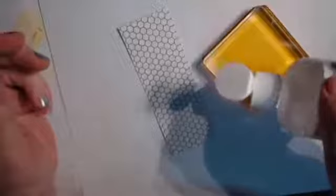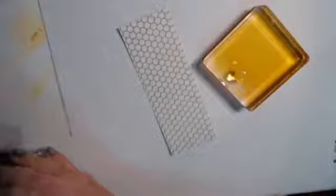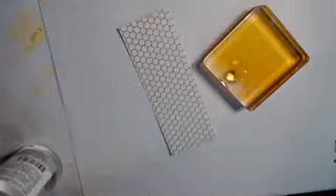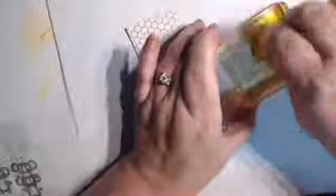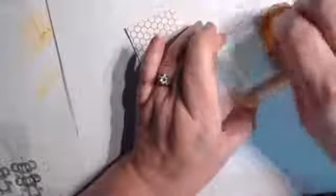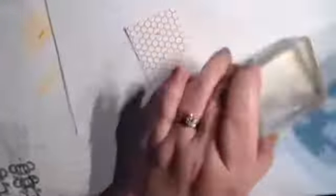Now I'm going to add just a drop or two of glycerin. I believe I got this at Meijer's. I just need a drop or two. That's plenty. There's my baby wipe. What that does is help the ink glide onto your paper so nicely, and if it gets on your hands, it makes them soft. All right, so now I've got my glycerin on, I've got my ink on, and I'm going to ink up my sponge with all that ink and glycerin.